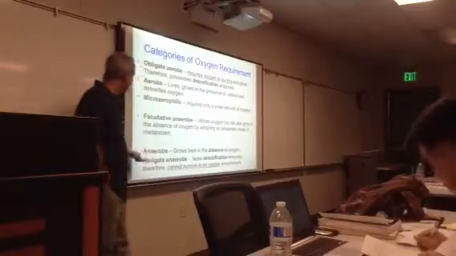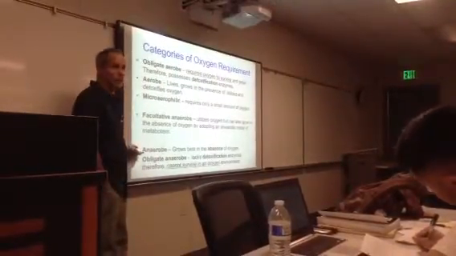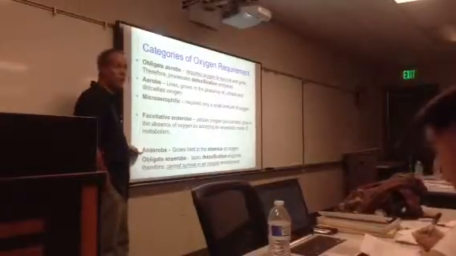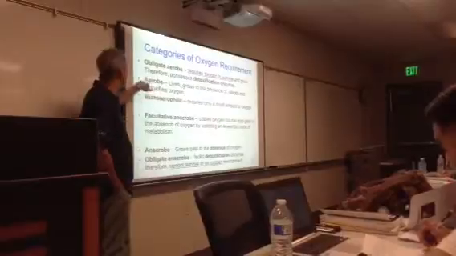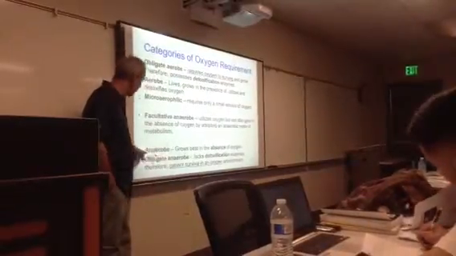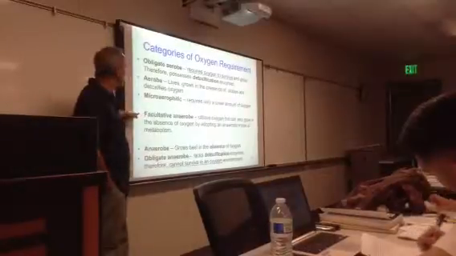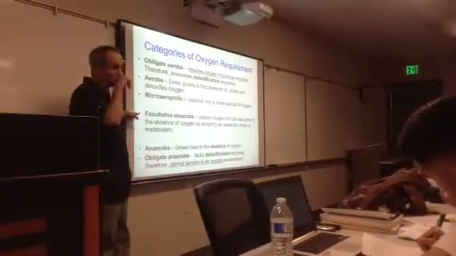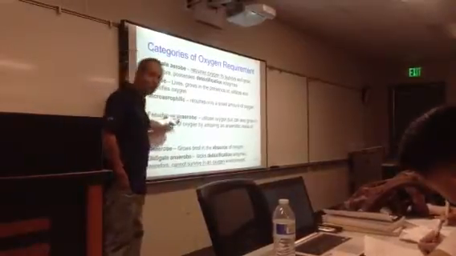Next, do you agree that we've got anaerobes, and they grow best in the absence of oxygen, but guess what? With a little bit of oxygen in the environment, they can still survive. All right, so we've got aerobes and obligate aerobes, anaerobes and obligate anaerobes. Now we've got something right in the middle. Now I know what you're thinking. Couldn't we call this a facultative aerobe or a facultative anaerobe?